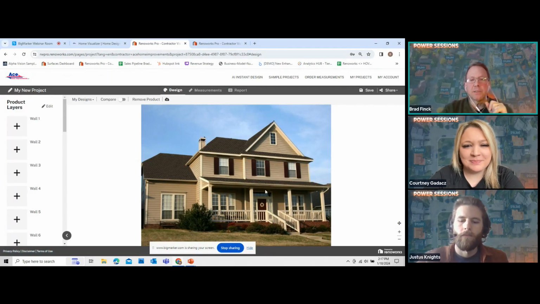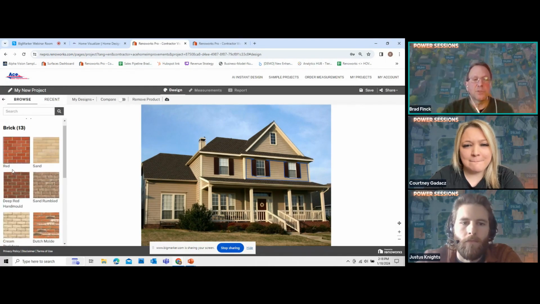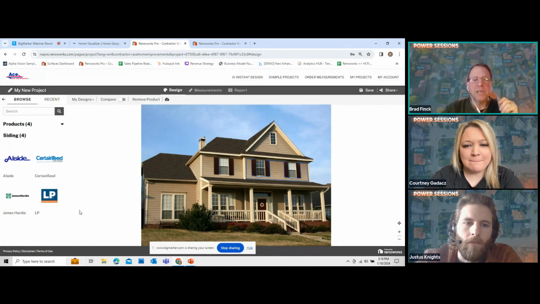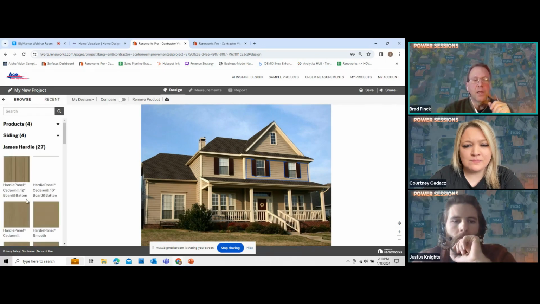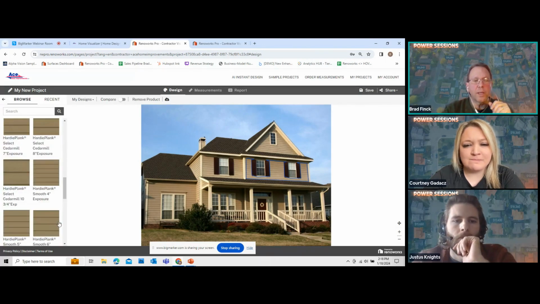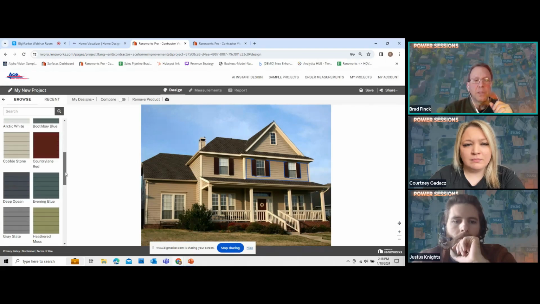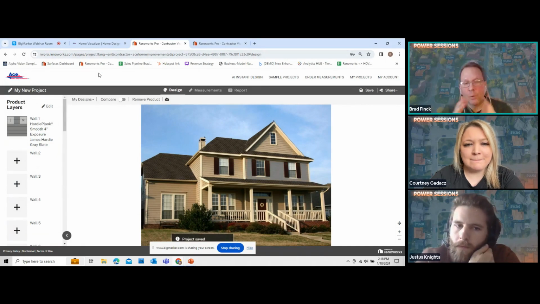Now this particular client also carries other products other than roofing. So for example, you'll see that I have some generic brick in there. They just have some generic brick for decoration. They don't specifically carry a brick. But if you go to siding, you'll see we have a number of different products in here, whether it be Certainteed, Hardie, LP. So you can do the same thing. You can go in and pick. Remember, we have 350 different manufacturers' libraries available. So you can go in and say, I want to select a certain profile and I want to select a certain color.